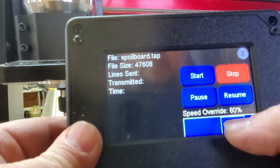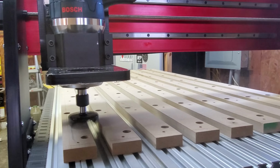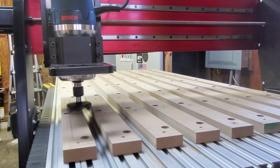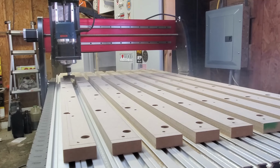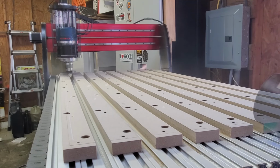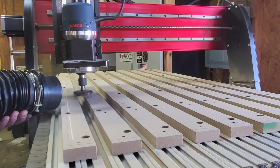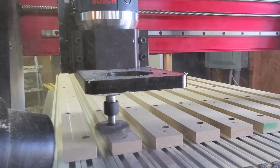So just looking at the control panel, seeing some of the functions in there, I did cut the speed down to about 80%, just until I make sure everything's running smooth. What a clean line. I will tell you, if you do this, you best have your dust boot connected. You can see the fog of dust just being thrown by that bit. I even had to hook the dust collection and manually remove it.